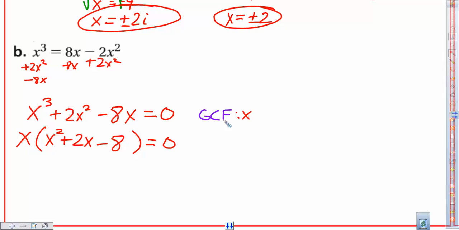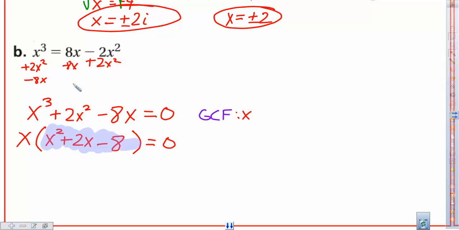Okay? Not off the hook yet with the factoring. We could set this equal to 0, or maybe we could continue to factor that. Now, guess what? If we could not factor that there in blue, and even if we could factor that in blue, do you guys understand that the quadratic formula, a being 1, b being 2, c being negative 8, is always an option if you are struggling with the factoring side of things, if it's quadratic? You can't do it when it's cubic, right? Cubic formulas and stuff like that. Save that for your abstract algebra class in college like I had to.